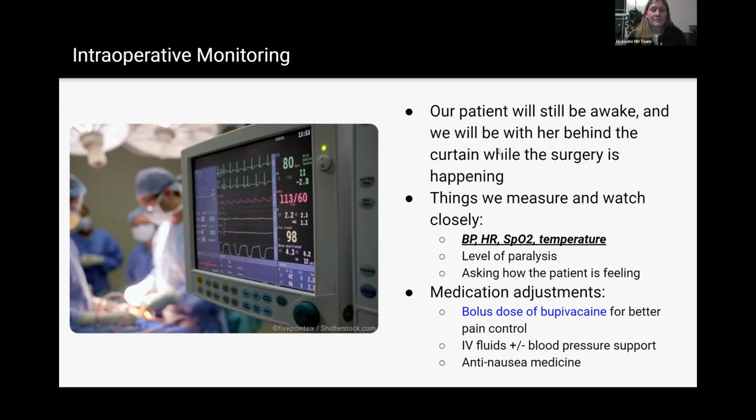So let's see, what else do I have here? Wait, before we move on, do we have any questions about that transition from a vaginal delivery to C-section? I know this isn't an OBGYN virtual rounds, but if you had a question about that, I can attempt to answer it, but I just wanted to make sure that we are doing okay.